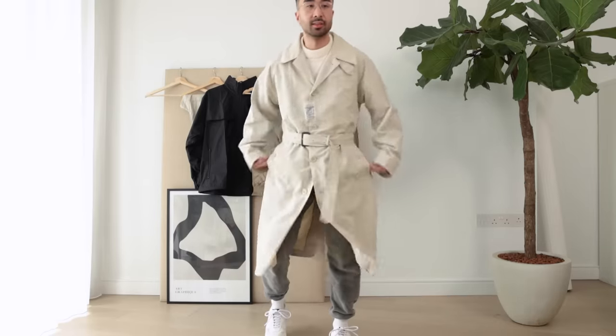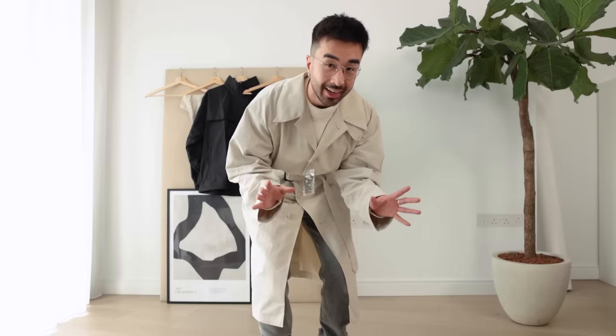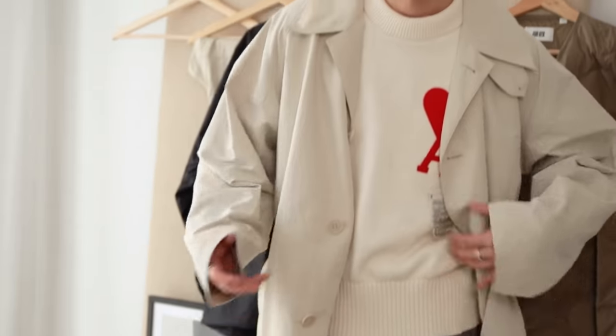Let's see how this looks closed off — this is really really solid. Not gonna lie, I feel like in the past few collections Uniqlo U has been lacking a little bit, but this first item is really sick. For me this is a perfect spring summer outer layer. It's very lightweight, it can protect you from the rain — which is very handy here in London — and the versatility of trench coats is just unparalleled. Pick one in a neutral color like this and you can slap it on top of almost anything and make it look good. First item down and it's a winner.